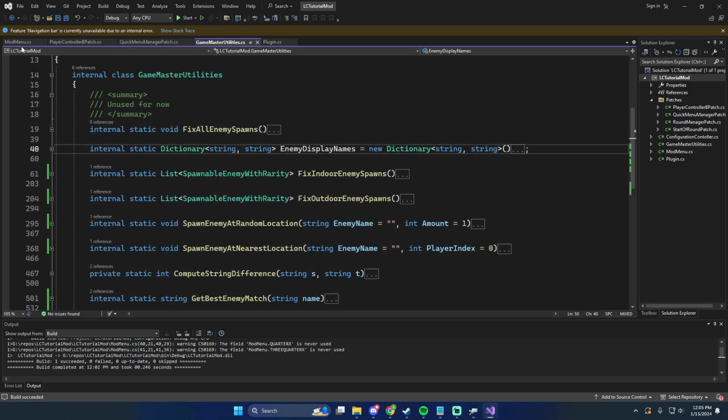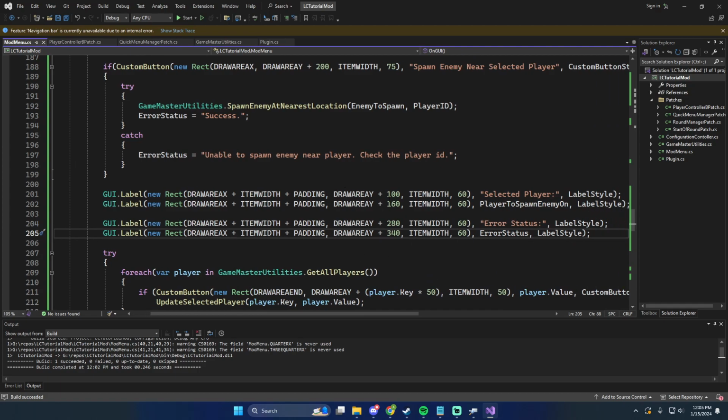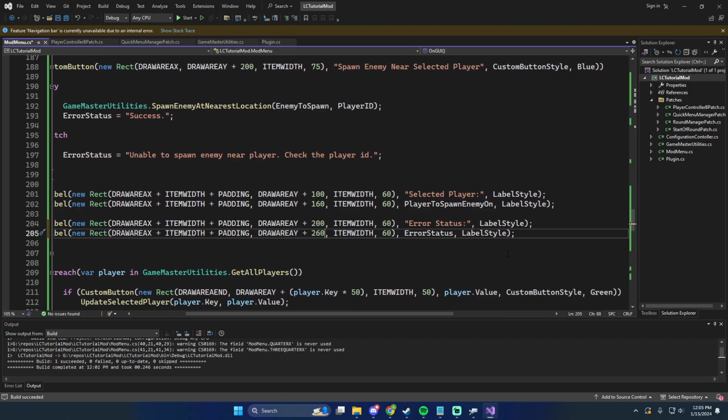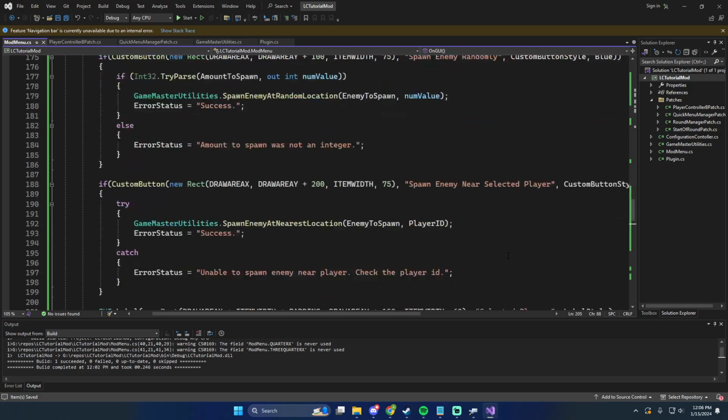Let's fix that one thing actually. Okay. So draw area Y plus 100 plus 160. Oh no, I was thinking. Okay, so 160 plus let's say 200 and plus 260. That was my issue. I was adding those together in my mind. Okay, so that's good. And that's pretty much it for now.